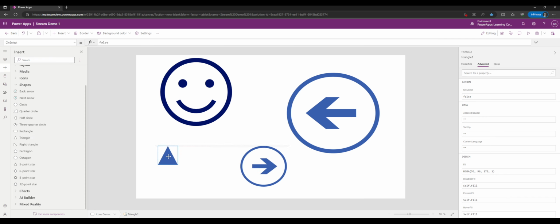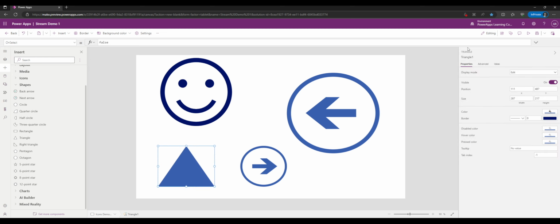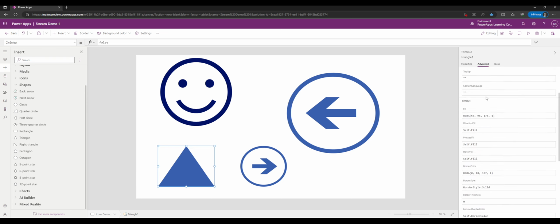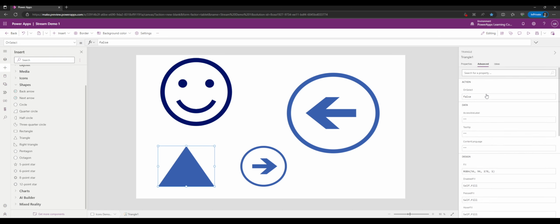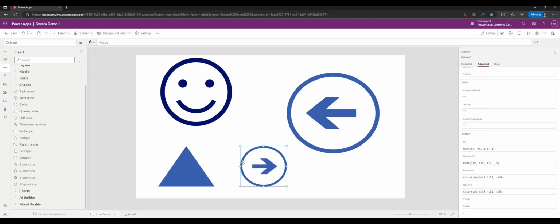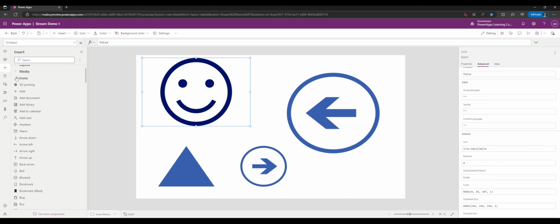Like for example, this triangle will always be this triangle. And I can't change this shape to be this right arrow, for example. But where I was saying this doesn't make sense to you is icons don't work the same way as shapes.